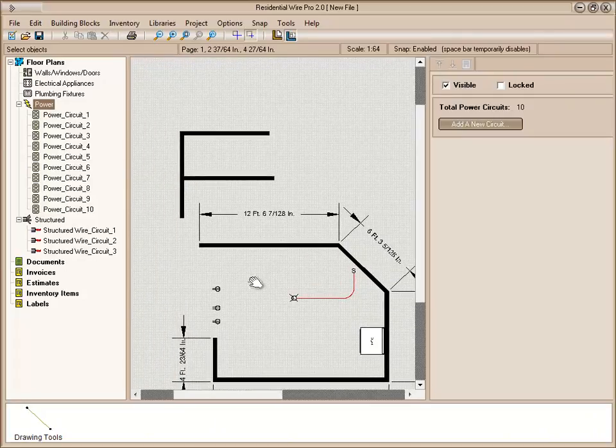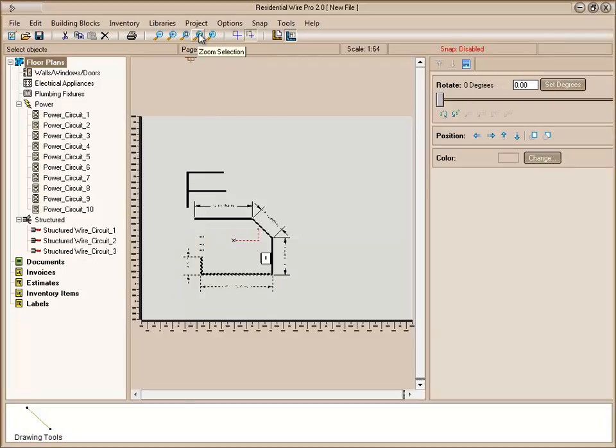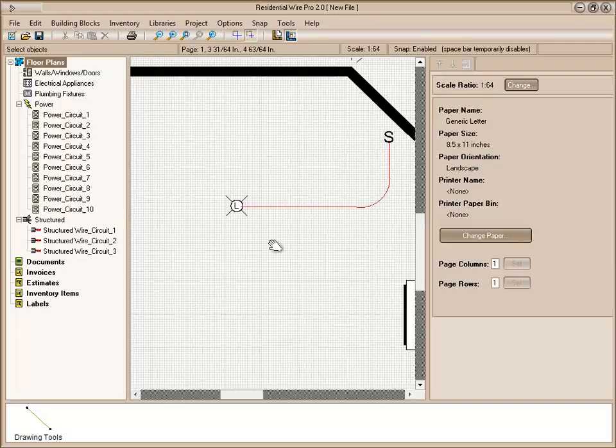For zooming up top here, we can zoom to the extents of our page real quickly by clicking that, and here we can see our full page that we're working with. If we want to move in, we just highlight an area and then just go up here and we can zoom to the selection, and it'll quickly bring us into that area for moving back and forth.